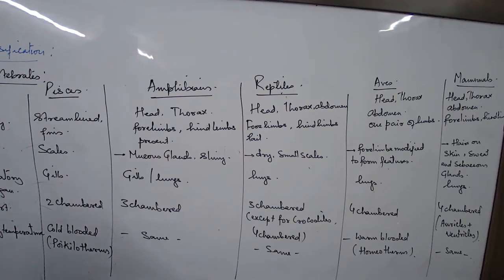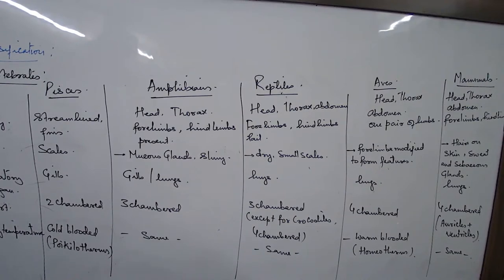Now, cartilaginous means what? When I talk about pomfrets, are you all non-vegetarians? There are some soft fishes. Suppose I talk about a pomfret as an example. The body is soft. The entire fish can be eaten, because the entire body is made up of cartilage. But when I talk about the big fishes, like sharks, the head part and the spinal cord are quite hard, very tough and strong. So not every fish has that tough head and spinal cord. Spinal cord is there, but it is not bony.